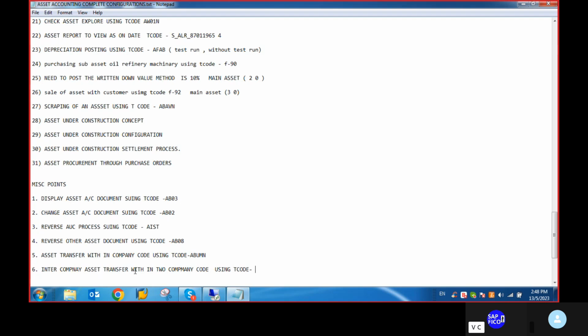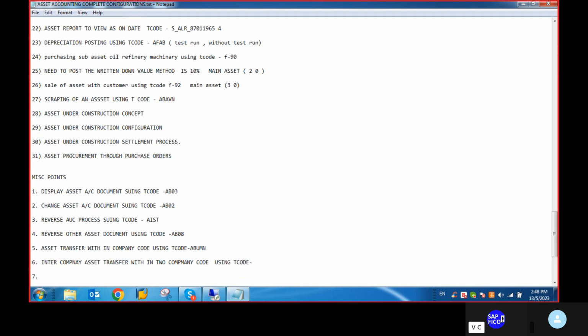The next point here is the seventh point: asset subsequent revenue. How you can identify the subsequent revenue when you are transferring the assets to the next company code.